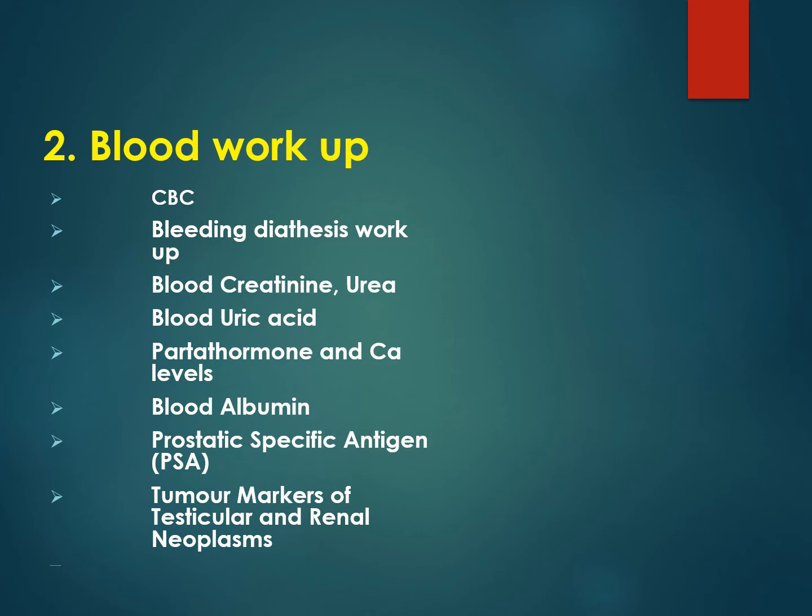You are to look for parathormone and calcium level if the patient has some sort of nephrocalcinosis, is a stone passer, or has recurrent stones every now and then. So look for parathormone pathology, the metabolism of vitamin D, and calcium levels, whether normal or not, total and ionized. Look for vitamin D and see if there is any disease. Even metastatic disease could lead to hypercalcemia. This is very important, really. Blood albumin has a direct relation with the calcium levels.